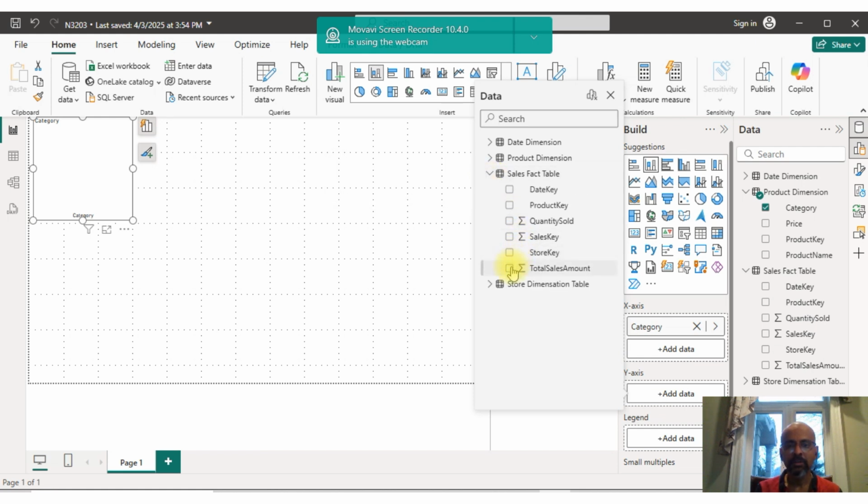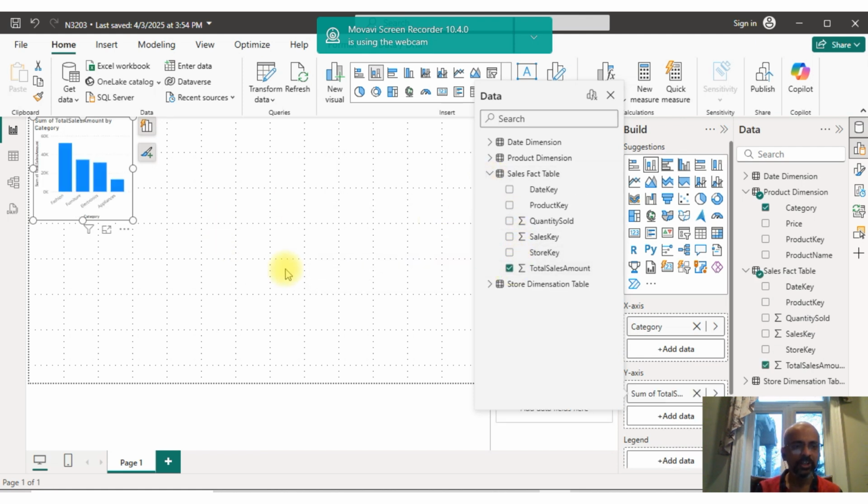Please remember, right now I have already used two tables. One is the fact table for sales amount. Another table I used is the product dimension. See this one, ticked, ticked. Two tables already used, not one table. This is possible when you build a relationship between tables.